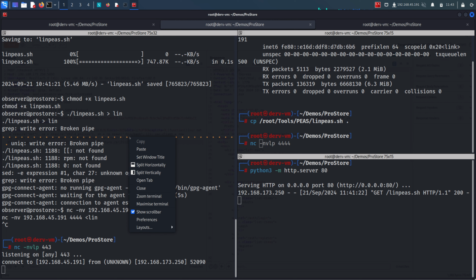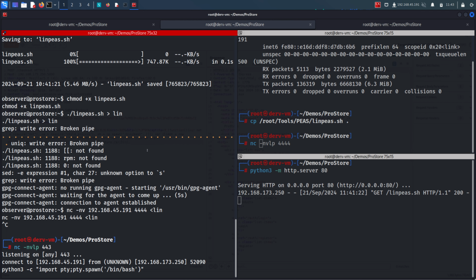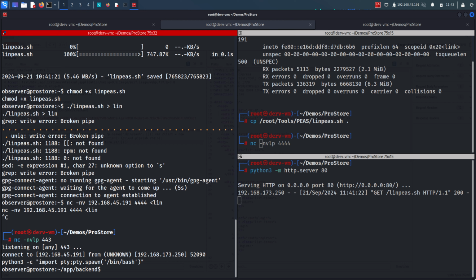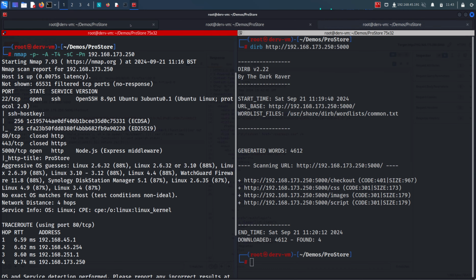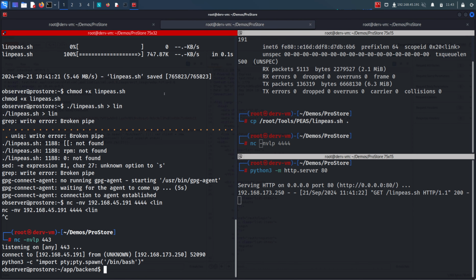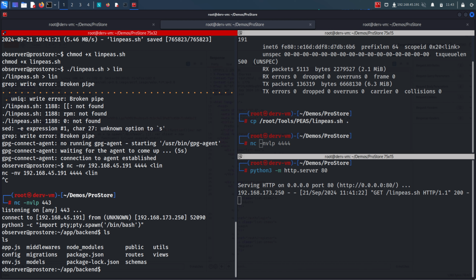We know 443 was open, and did we use it for anything? Yes, we used it for this one, so it will be difficult. Let's try port 80. If I'm honest, that might work, so let me change this to port 80. And let me just go back in here. Let me just confirm that I still have the len. That's interesting.